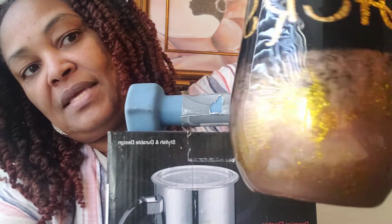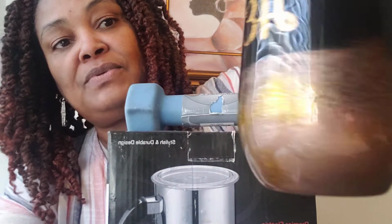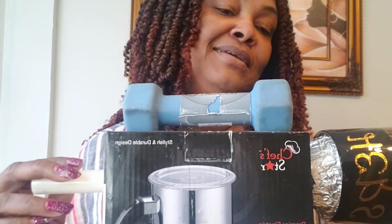And this is what I used today to do the hers, while the his was on my electric cup turner or cup spinner. I was doing this one with the manual because I was like, man, I've got to wait till that one finishes before I can do the other one. And I just pulled my box out and put that Nerf football on there and just took my hand and I was watching TV and spinning.